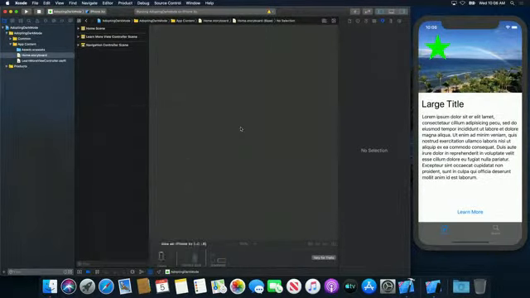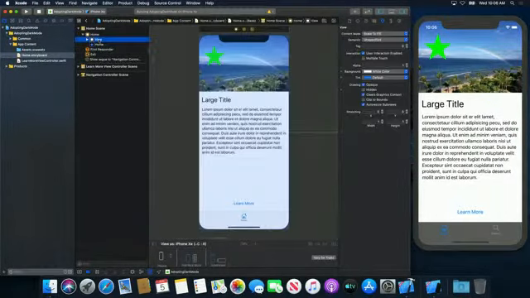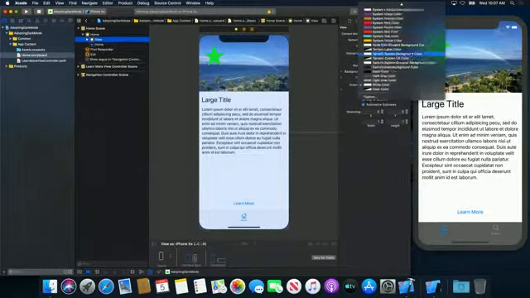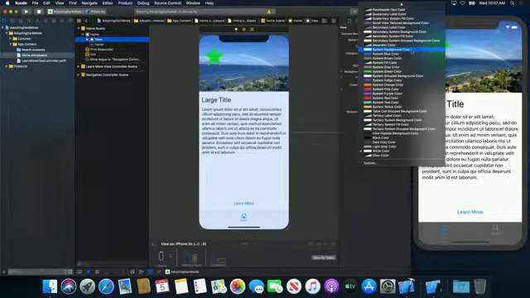So why don't we switch over and take a look at how our UI is built in the storyboard. So here's our home screen of our app. And the first thing that we should probably take a look at is why we have this white background sitting behind everything. We can select that view in our storyboard here. And if you look in the attributes inspector on the right, you can see that we're setting a hard-coded white color. That might have been fine before, but we now want to switch to using one of these new dynamic colors that Kurt talked about. So a great choice is the system background color.